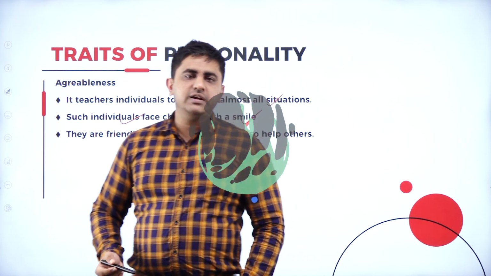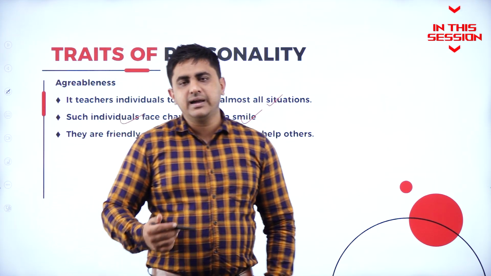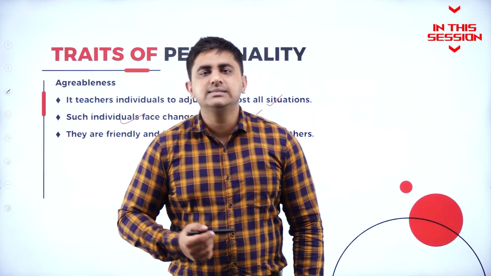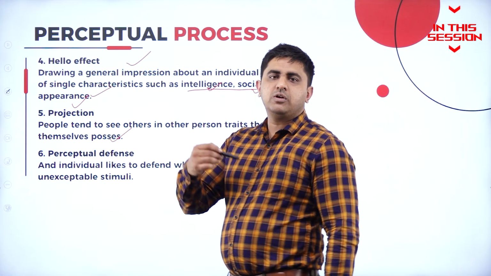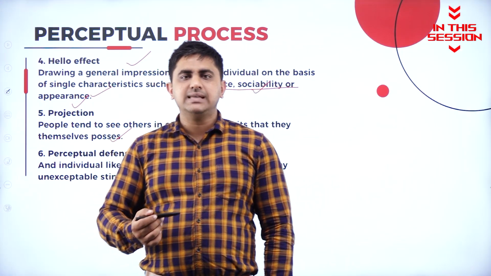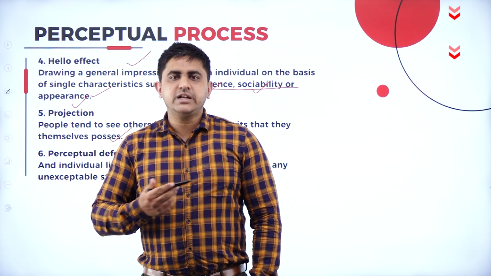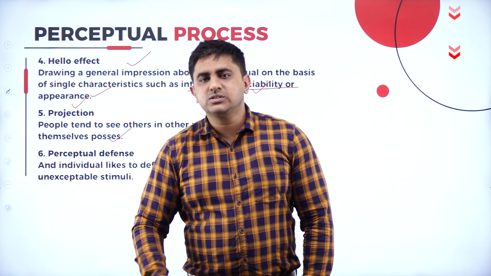Whether it is positive to him or negative to him, he agrees with the situation and takes it in a very optimistic manner. So perception is nothing but your viewpoint towards the object, situation or an individual. Suppose there is one more fellow who is having the same characteristics as you. You project yourself in him. That is called projection.